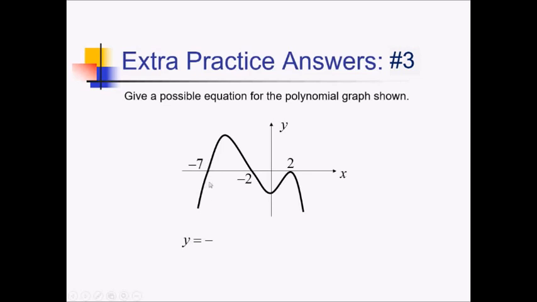And since it's crossing, that's a single root, single factor. So we just have x plus 7 with an invisible first power here. Since we're crossing through negative 2, that gives us an x plus 2, again to the first power. And since we are bouncing at positive 2, well, now that's going to be an x minus 2, and that's going to be a squared factor since we're bouncing. And that's all we had to do there.